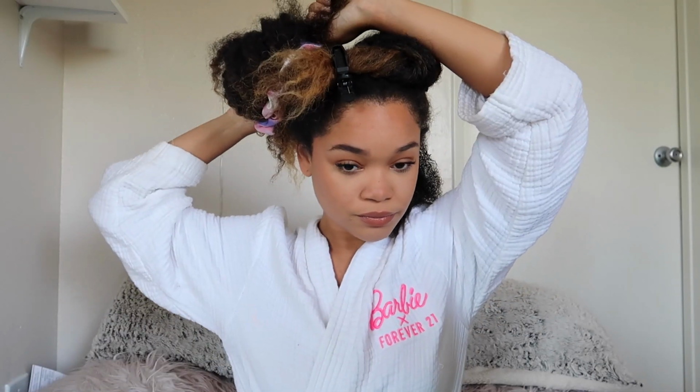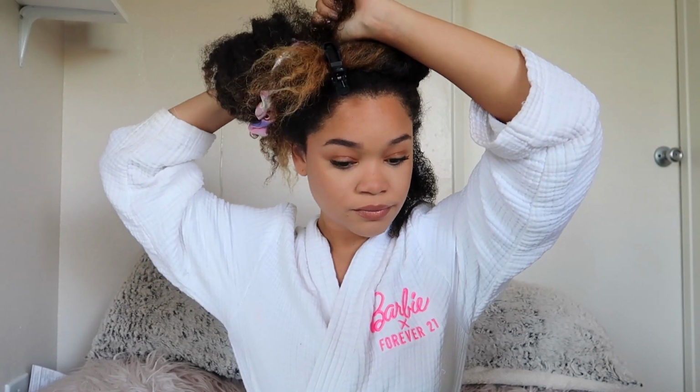And after spraying my hair yet again, I'm going to separate this into 2 sections and throw this little part at the top of my head, which is looking like a bird's nest right now, but it's fine.